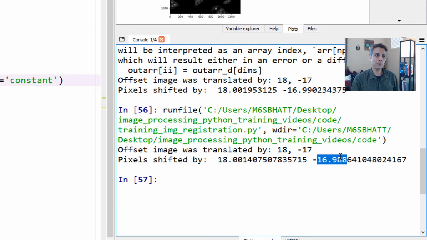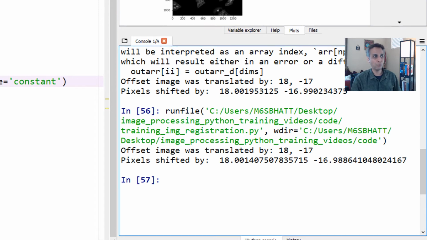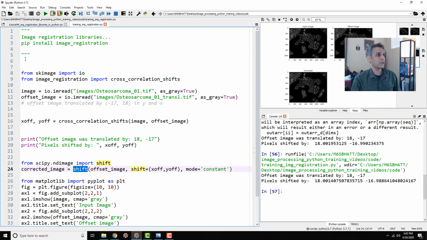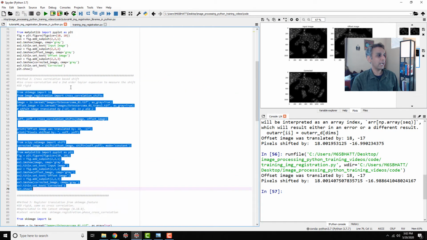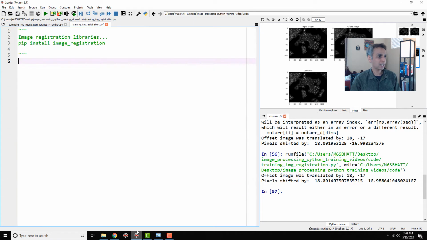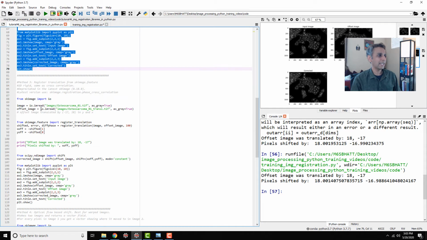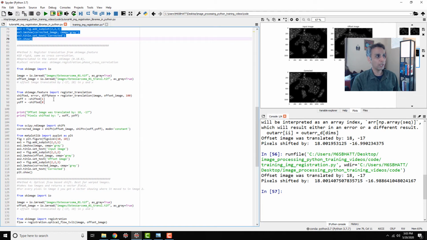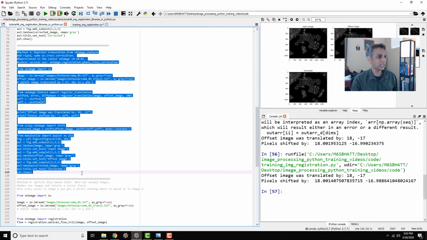And I'll leave it to you to generate a synthetic image where you know the pixel movement down to subpixel and compare these before you pick which one works best for you. Okay, so now let's delete all of this so we have a clean slate here. And this next one is very useful. Optical flow can be very, very useful. So let's have a quick look at it.